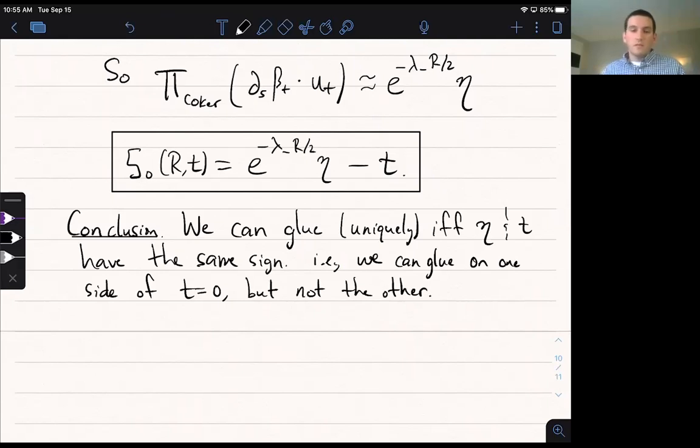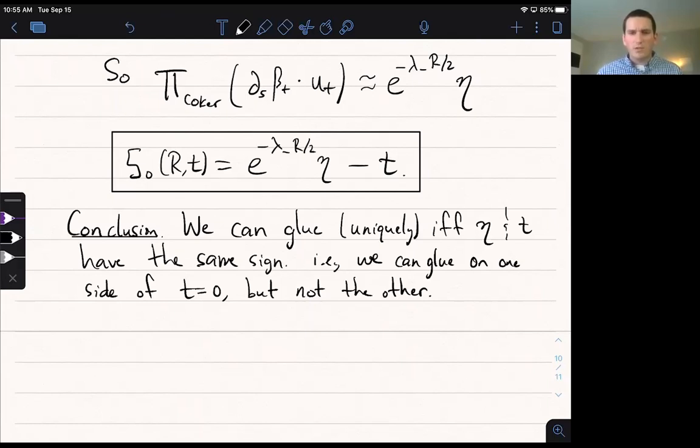This relies on the key fact that for some fixed value of t, the linearized section counts the zeros of the actual section appropriately, and that the actual section is generically transverse to the zero section, smooth. It relies on some facts that I've conveniently swept under the rug for this toy calculation. But that's the punchline: we can glue when we tilt one way but not the other.